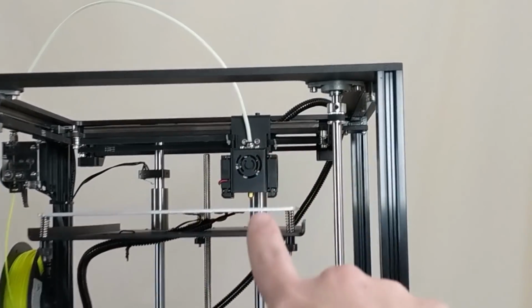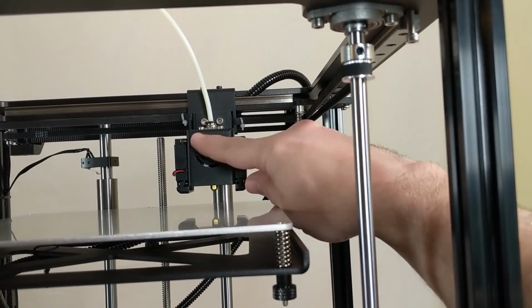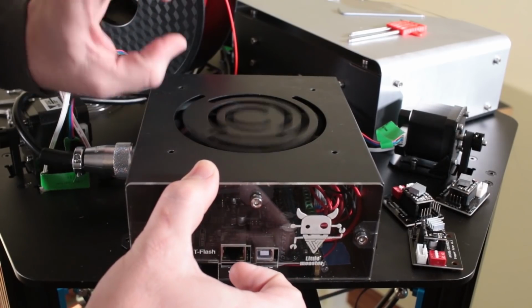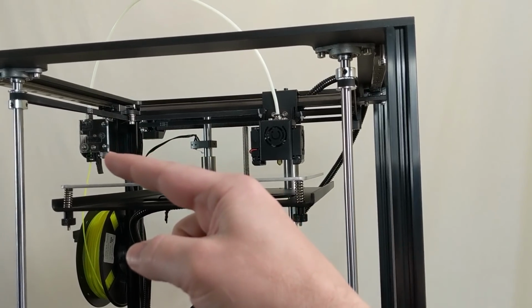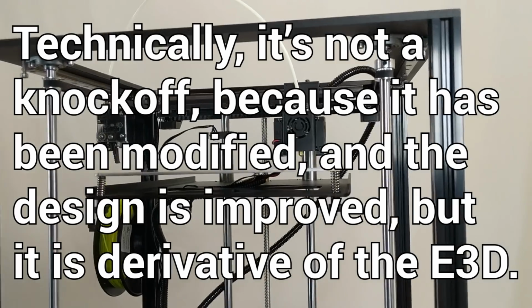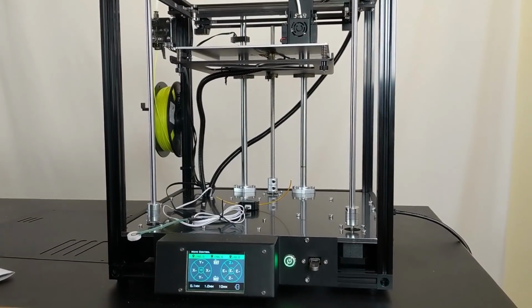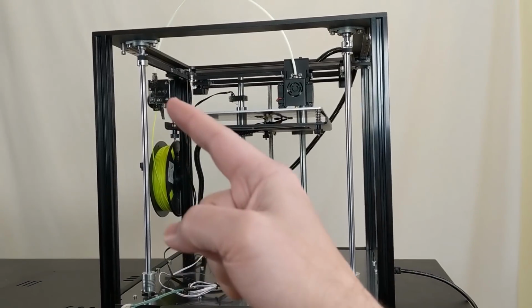Second of all, you can see the design right there on the hot end for the fan airflow. And that's the same design as we see on the Tevo Little Monster. So the final thing is, of course, the knockoff of the E3D Titan extruder. And so those three things make me think that it's the same engineer, and I was really impressed with the Tevo Little Monster, and I'm equally impressed with the build on this one. I wish that he wasn't knocking off E3D.